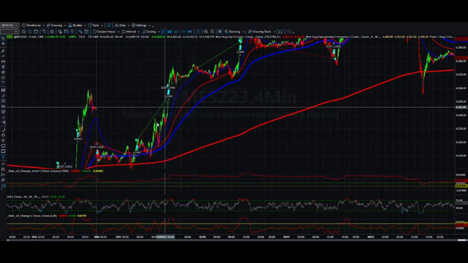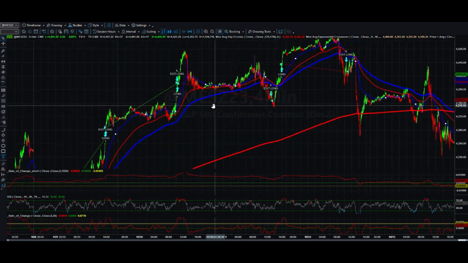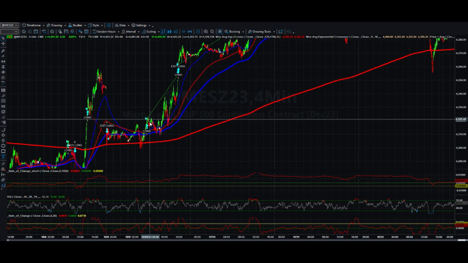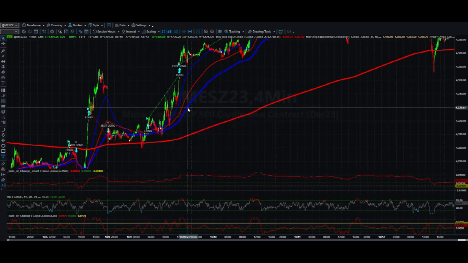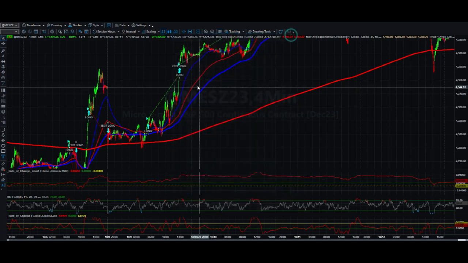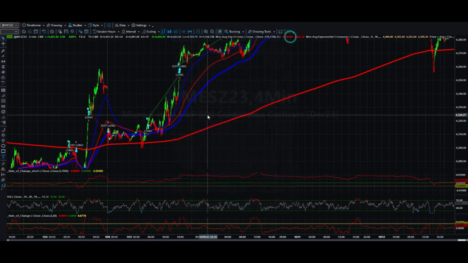Now, I'm going to be pulling the reports since that day, and we're going to start tracking all these trades since October 9th. So let's go ahead and explain what we saw in the first trade. In the first trade, you see the two blue lines. The blue lines are exponential moving averages, and those are used to trigger long positions, while the red lines here, two moving averages as well, are used to trigger short positions. So 4 moving averages, 2 for long positions, 2 for short positions.